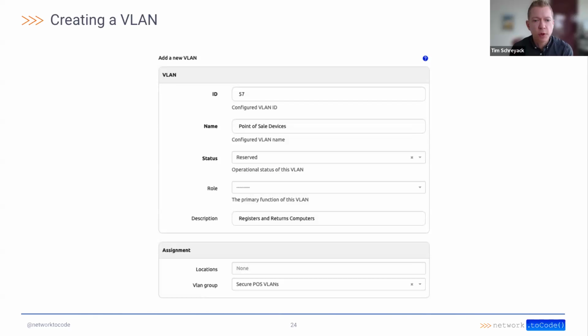So if we wanted to create one, we're going to come into the create menu. Again, remembering the bold fields let you know this is a required field. We're going to put in the VLAN ID and its name here. So here we're creating a VLAN that we're going to use for our point of sale devices. And we're going to just set it up for the future, right? We're setting it up as reserved. We're going to plan as we're maybe building out a new retail location, perhaps, and we want to configure the VLAN for that new location.